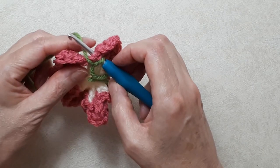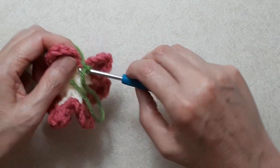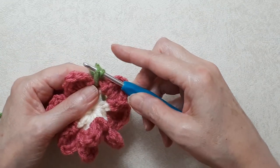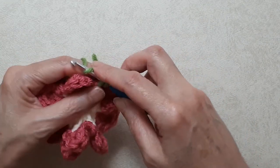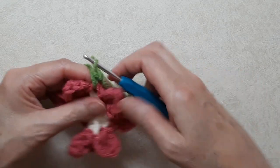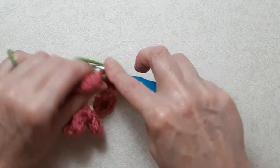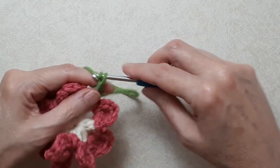And you're going to pull the yarn from behind, flip your tail over, and rather than doing a slip stitch, you're going to do a single crochet. So yarn over and pull through those 2 loops. So you're joining on with a single crochet. Now you'll chain 4.